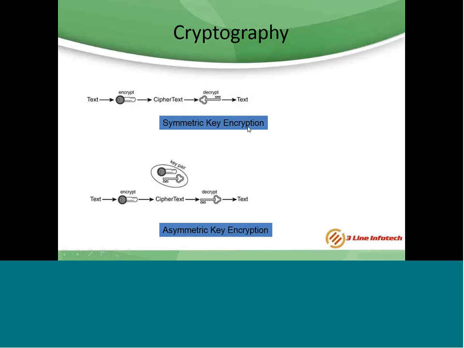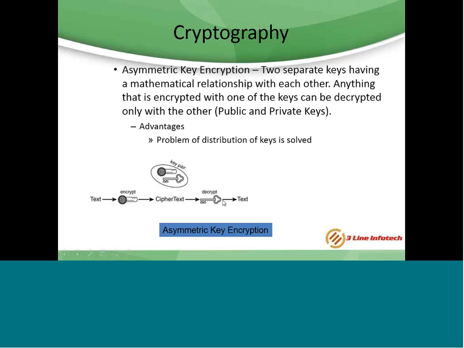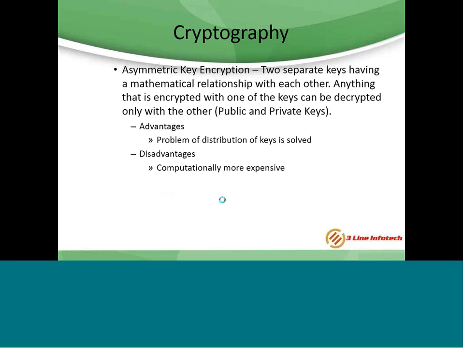So what is the difference between symmetric and asymmetric? If you use the same key to encrypt and decrypt, then we can say it is symmetric key encryption. If I use two different keys, one key for encrypting the message and one more key for decrypting the message, then I will say it is asymmetric key encryption.